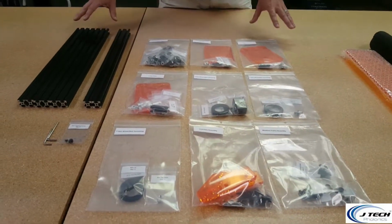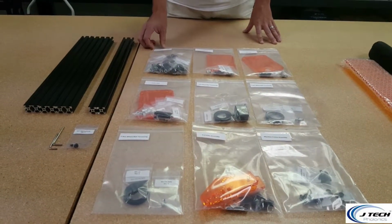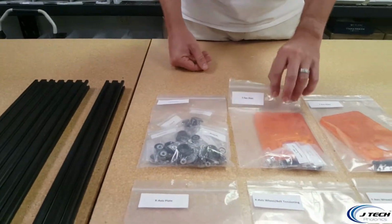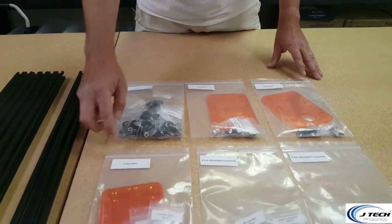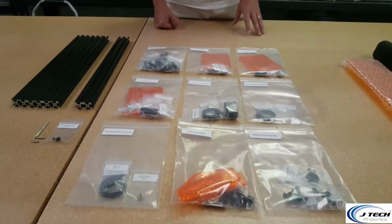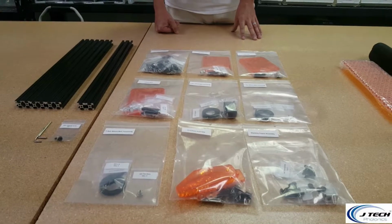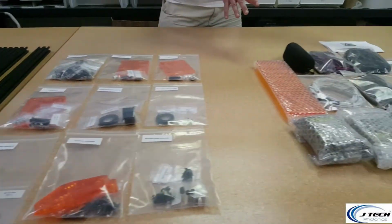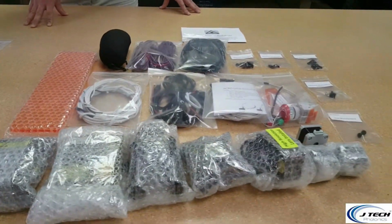On this side, you're going to see individual bags for the structural members of the kit. You have V-wheels, Y-axis plates, X-axis plates, and everything's going to be labeled. So as we go through these instructions, it will be easy for you to determine what you need for a particular step. This is part of the kit, and we also have the electronics part of the kit over here that came in your package.